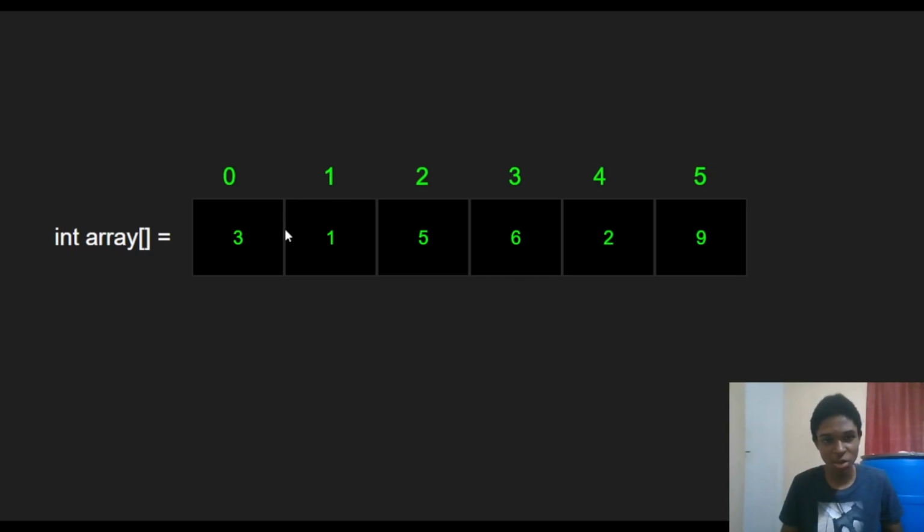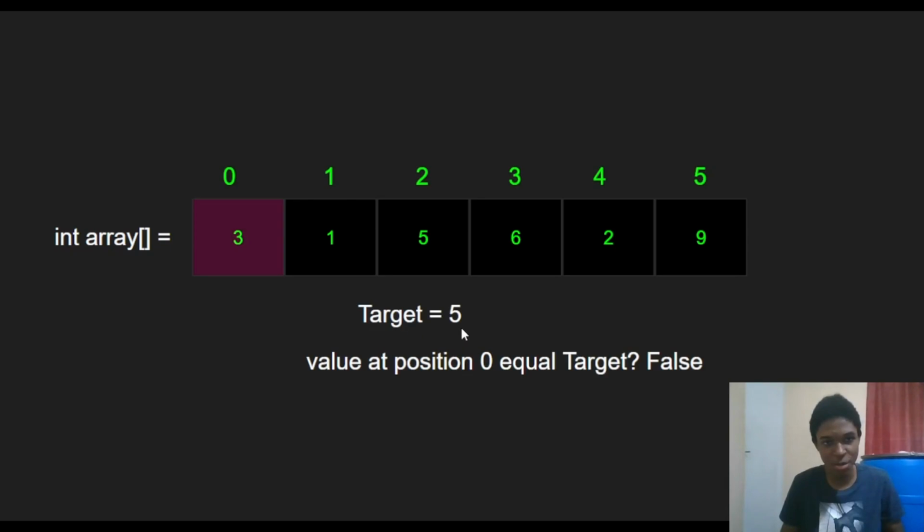Now let's explore how the linear search algorithm works. So here guys, let's say we want to find the target value 5. Notice we have our target here equal to 5. So we want to find this value 5. The linear search algorithm will start by iterating through our array. And so starting from the element 3, it will check the value 3 and it will say is 3 equal to the target? In that case, it is false.